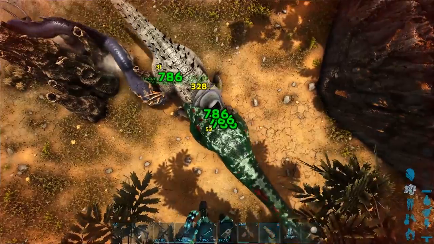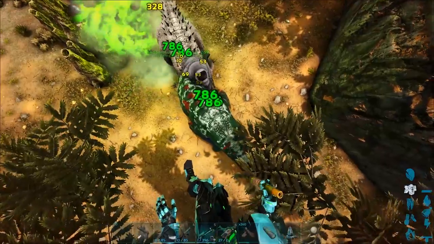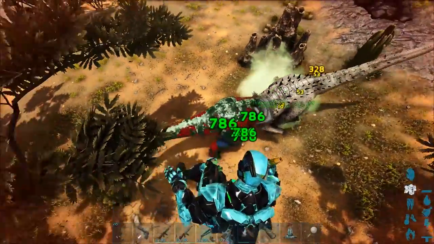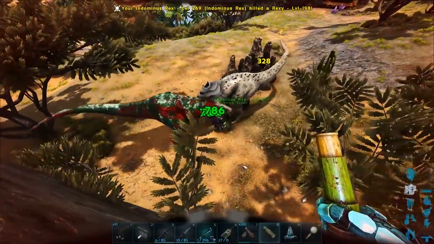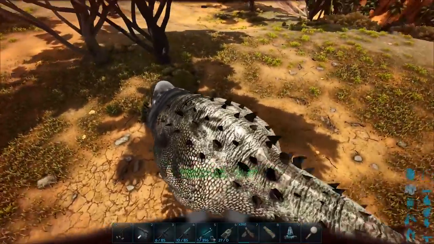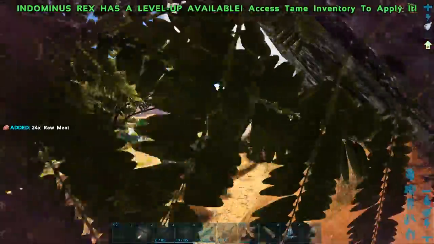Oh, this Rex is feisty. Look at it. Oh, what the hell? It's a 198 Rexy. Oh, that's not a Rex, that's a Rexy. And it's got event colors and I'm killing it. Now it's dead. Oh. Damn it.